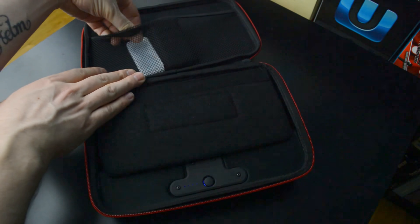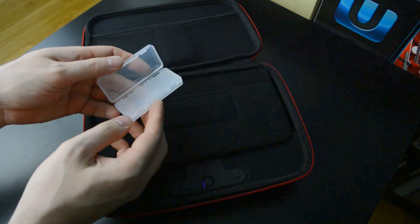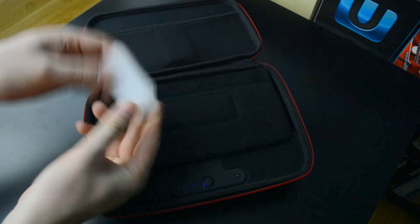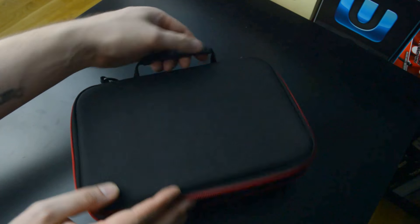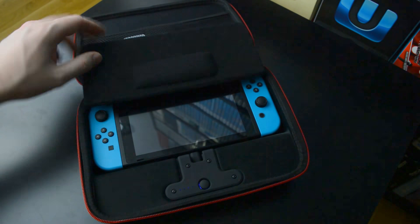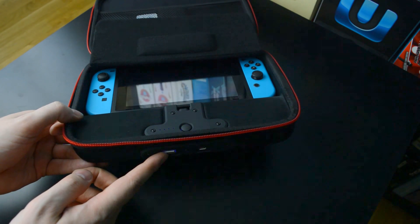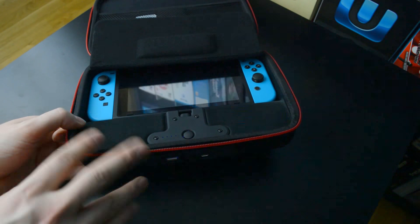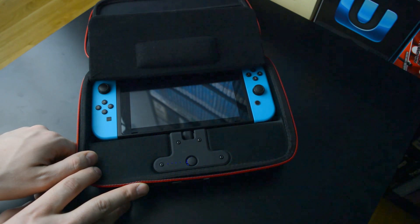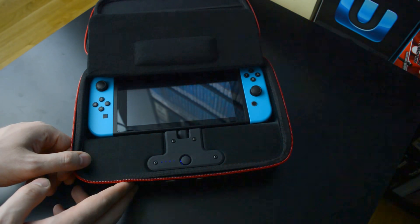You get this little carrying case — a storage case for four of your game cards. It's pretty sturdy, has a hard cover, a little carrying handle, and you get a USB port here. You can actually hook this USB to another switch and charge two switches at the same time, or charge your mobile phone here as well if you want to.